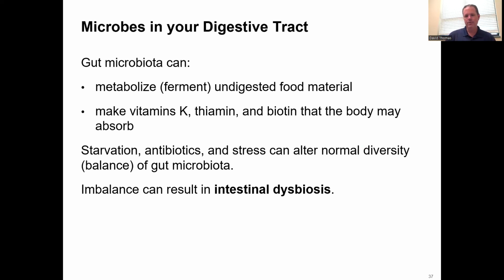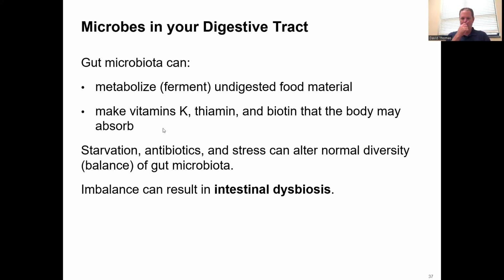We even get a little bit of vitamins from some of the microbes that we naturally have in the large intestines. Some microbes produce a little bit of vitamin K. Our body needs this. The microbes don't necessarily use it. They secrete it, and we can absorb it and use it. Thiamine and biotin, these are B vitamins. It's the same thing. The microbes produce a little bit of it, we can harvest it and actually use it.